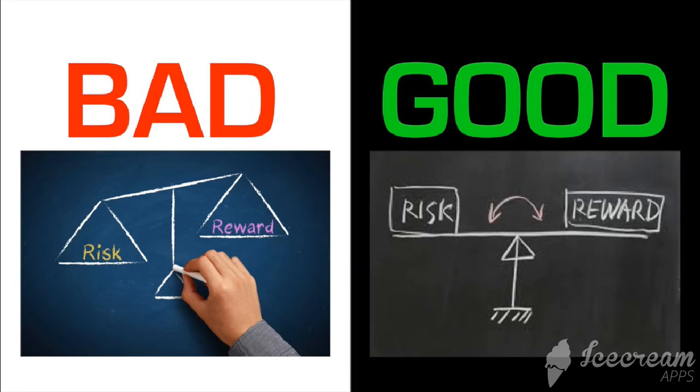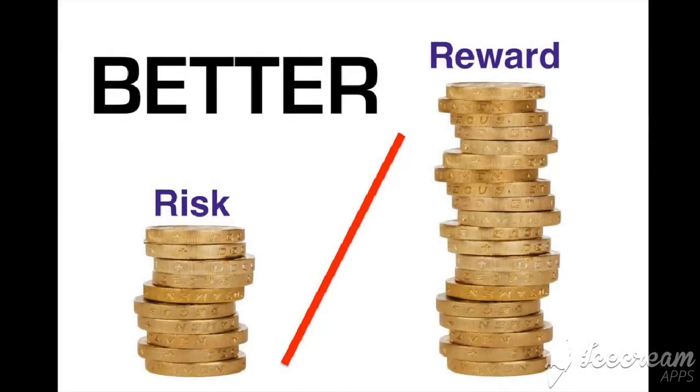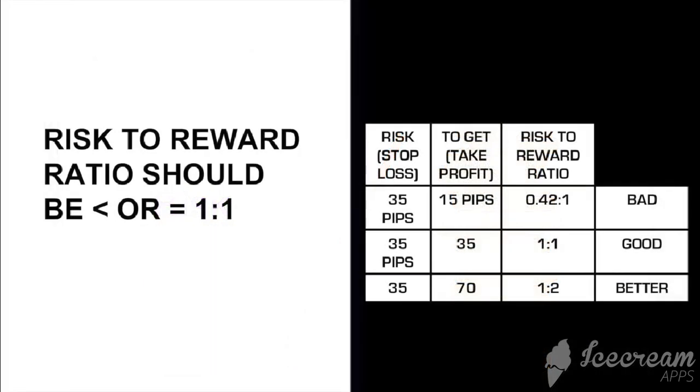All right. What you at least want is, okay, if it's going to cost me 10 pips or $10 to get in, I at least got to be making $10 or more. Okay. Now you can see this would be obviously better. The best situation that you could get into is having a very low risk and very high reward. That would be amazing. So here's an example of a risk to reward ratio. Should always be greater than or equal to a 1-to-1.